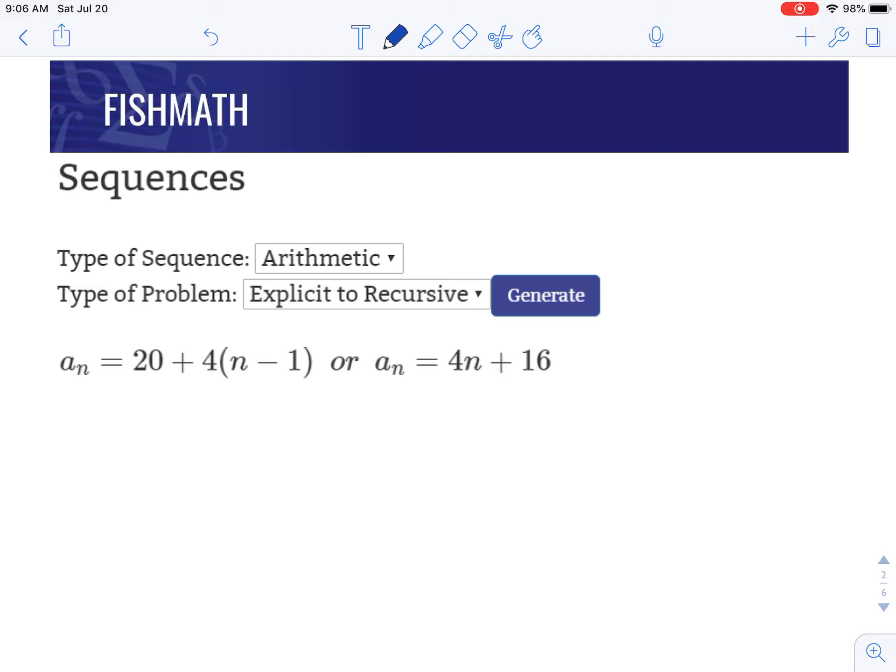Because all recursive formulas are of this form, where you want to figure out the next term given the current term, and then plus something, it could be negative there, and then starting somewhere. That's what a recursive format looks like. Tell me where to start, and then tell me how to get to the next term given the one that I'm currently at. That's how we do recursive writing.